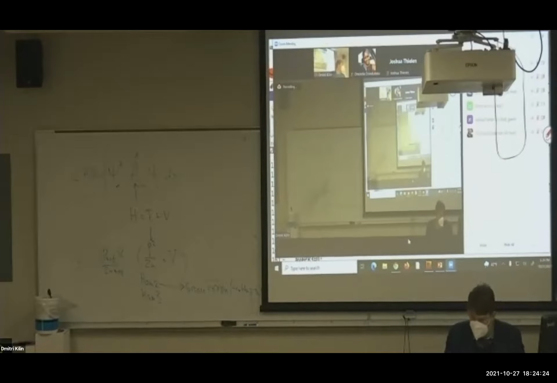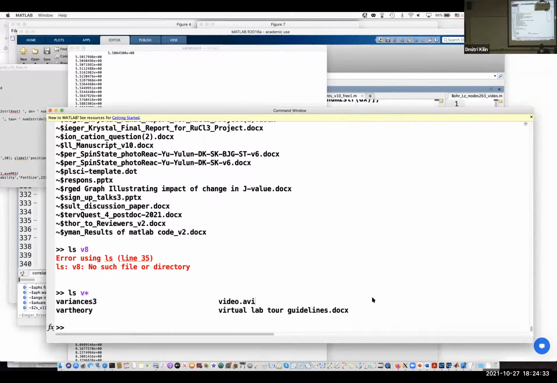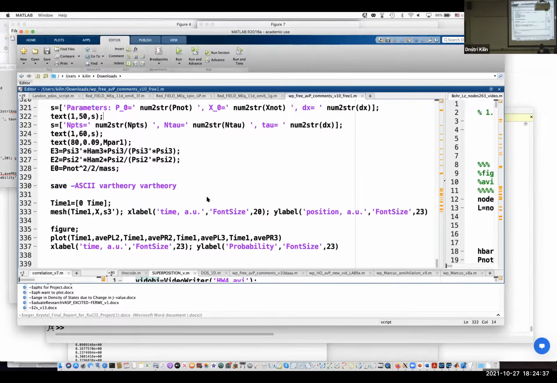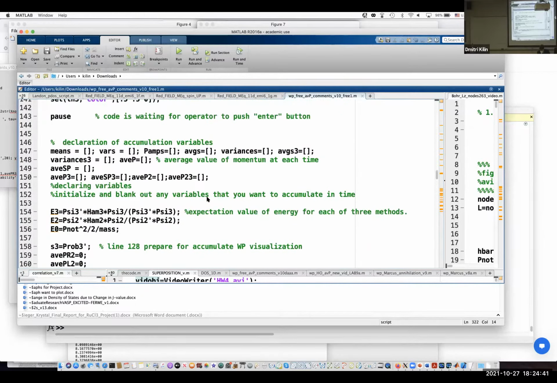So let me share screen once again. Share MATLAB. So it was a place right before, yes, line 154, E2 and E3. So the total energy by method 2 and method 3.